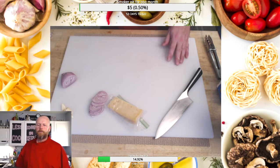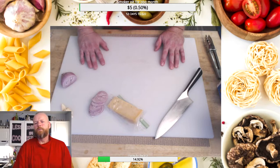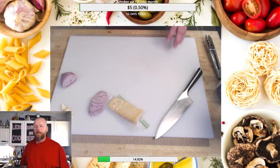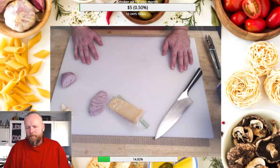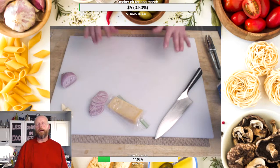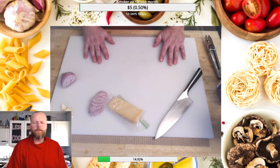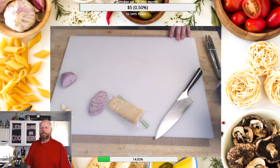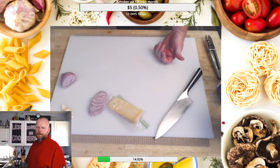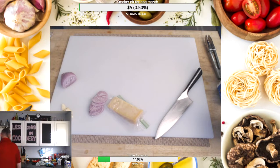Manicotti, chicken marsala. We made shrimp marsala. No, we didn't. We didn't make shrimp. We made shrimp piccata. We could make chicken marsala, if that's what you want. That would be fun. I would like that. I'm going to kind of leave it up to you guys. Whoever's in the room, whoever's in the stream, you tell me what you want me to make tomorrow, and that's what we'll make, okay? So far I got one vote for chicken marsala. And I'm waiting on the other people.